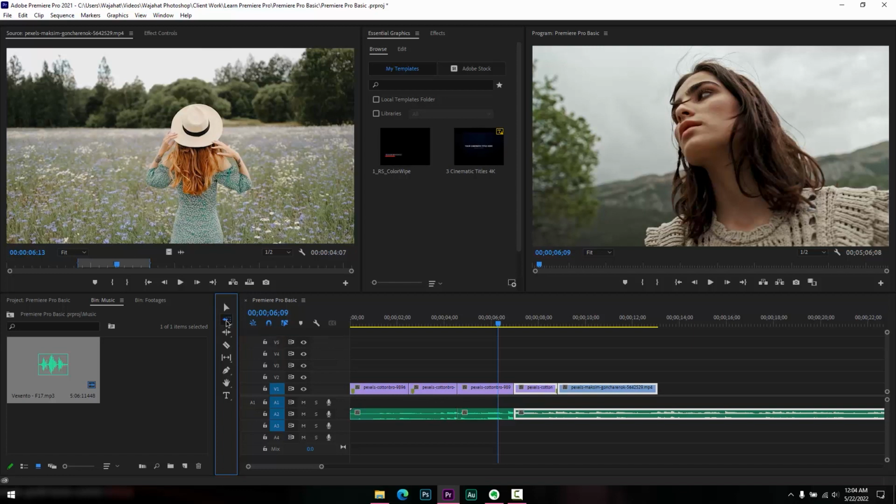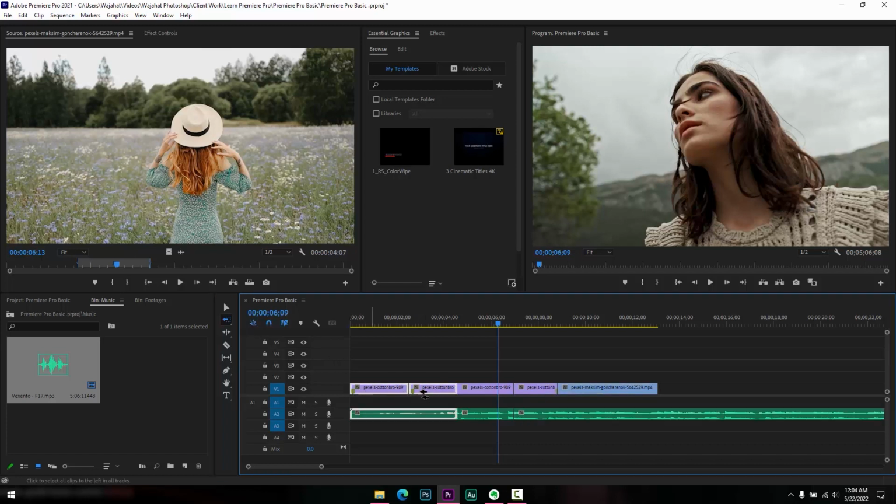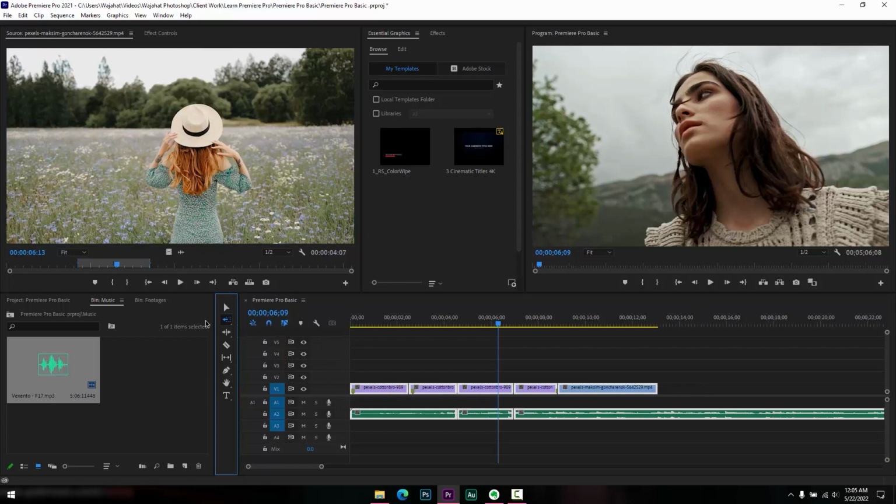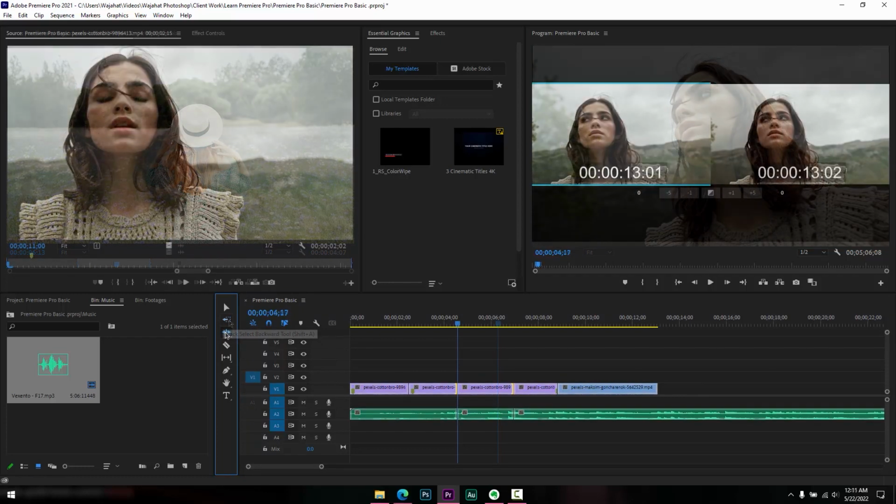But if you want to select a certain part of the timeline in this direction, you can use this track select backward button, which allows you to select this part, and if you click on this area, it's going to select all these clips in the left direction. So that's how it works, and that one is in the right direction.